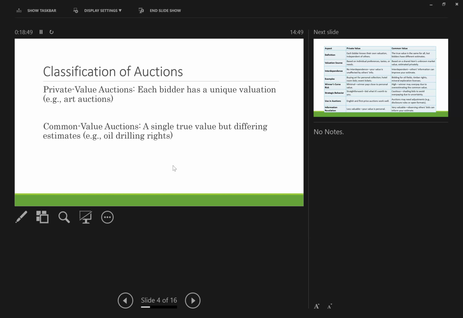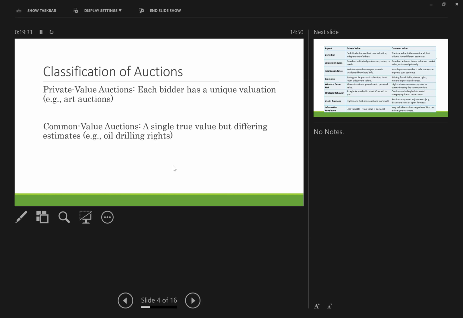Without knowing the worth of the item. So this is what we call the common value auction. And that is slightly different from the private value auction. In the private value auction, the item is worth differently to people. You know what the item is, you've seen what the item is. And to you, you think it is worth maybe 2 Ghana cedis. To me, it is worth 3 Ghana cedis. To another person, it's worth 4 Ghana cedis. So when we start the bid, and maybe the last person bids 4 Ghana cedis, we all fall off, right? But then the one who bid 4 Ghana cedis wins, okay, and then gets it.